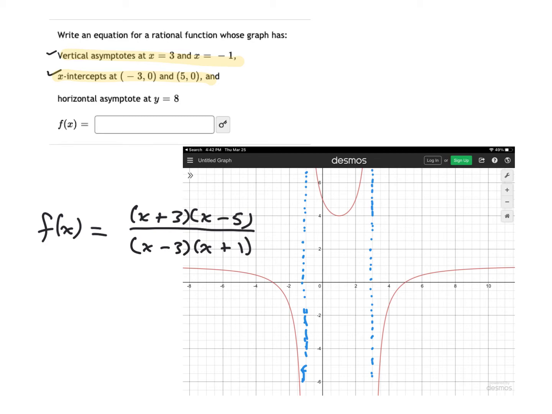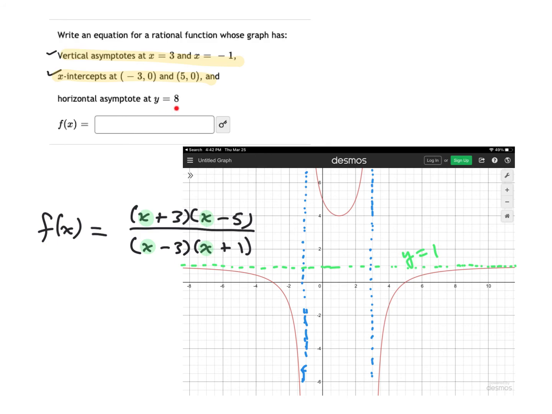If I kind of draw a sketch in, I can see my horizontal asymptote is right along here. My graph looks like it's going to hug that green line, and that green line has equation y equals 1. You can see it right here. That is consistent with what we learned about horizontal asymptotes. In the function that I've drawn here, I can see that the highest degree term in the numerator is going to be x squared, and the highest degree term in the denominator is going to be x squared. So out at the extremes, this function is going to behave just like x squared over x squared, and of course x squared over x squared is 1. So that's why we're seeing it getting closer to y equals 1.